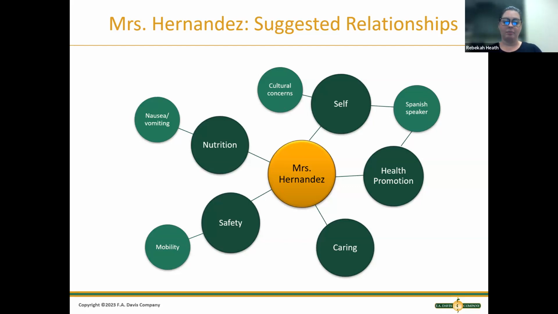I would say, she's gripping the handles. Do we also need to make sure that her eyesight is okay? Is that why she's holding the wall, because she is weak, or is it because of her eyesight? All of our assessment pieces, we start putting on this concept map.